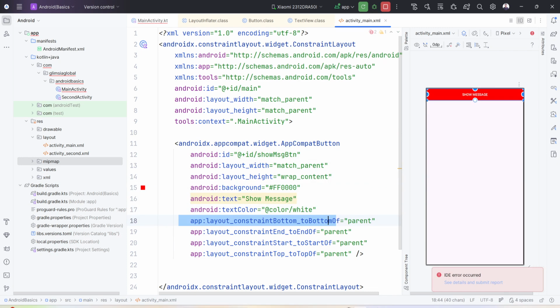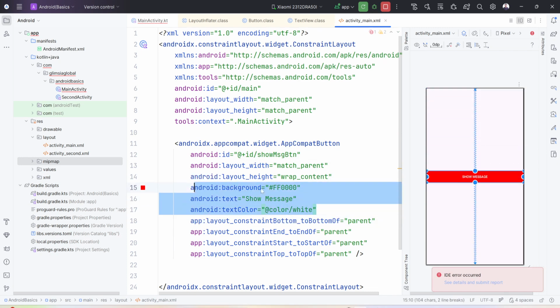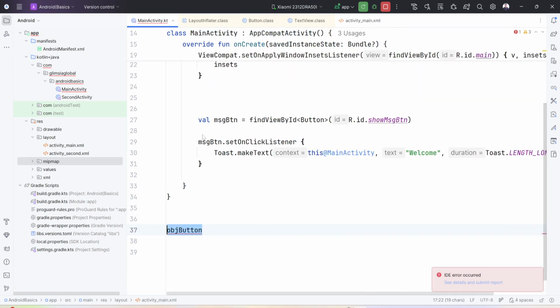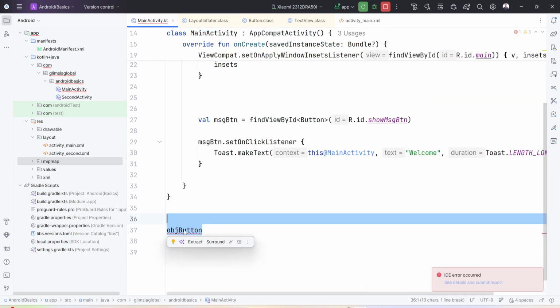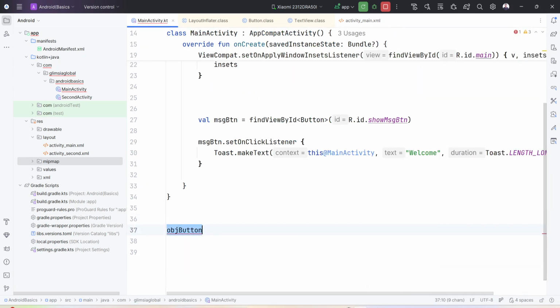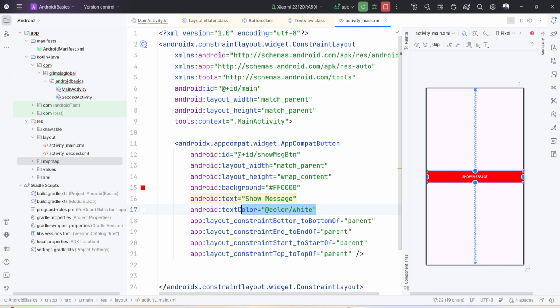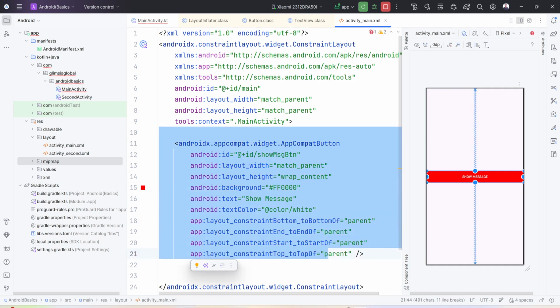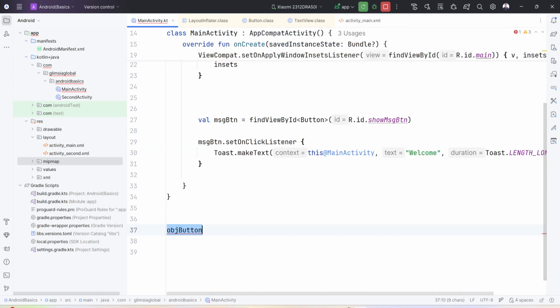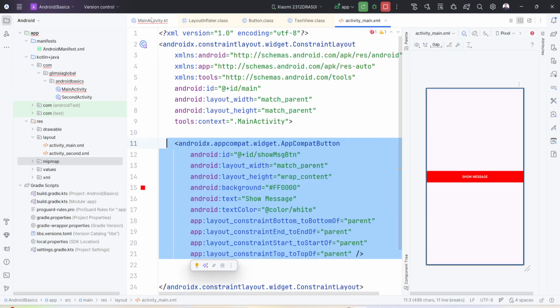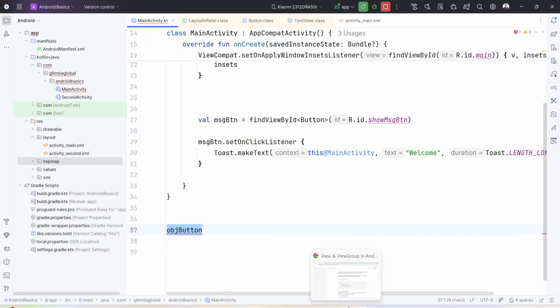There will be one function for all of this. So it will call all these functions and keep these attributes in that object, so that this object will become similar to this one, which means all the attributes will be added. Here we have written all the attributes, so these attributes will be added to this object. Now this object will be like an object of this button. So that is the relation.